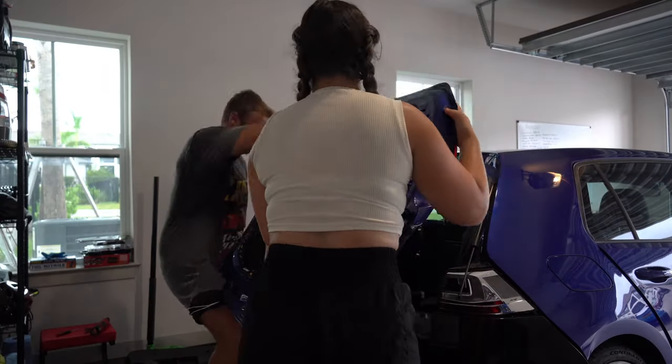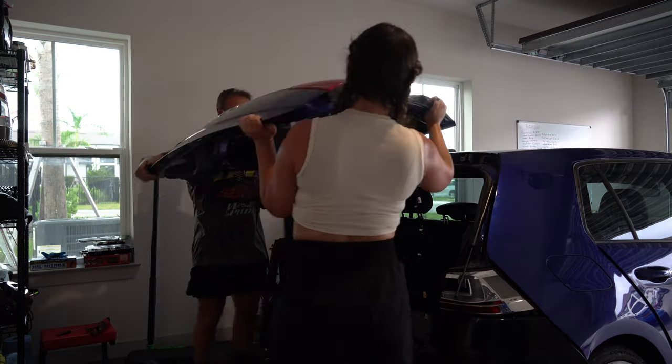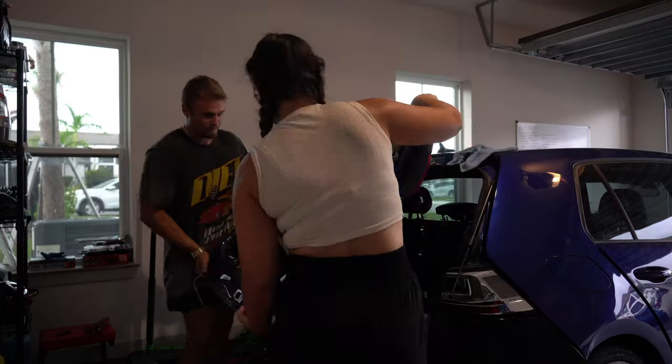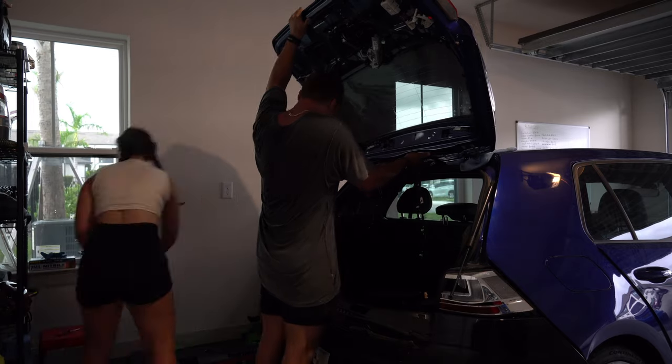With the old tailgate off, it's finally time to install the new one. I think Heather and I tried about three or four times before we were able to line it up and put the screws on. But with it finally in place, it was now time to put it all back together.